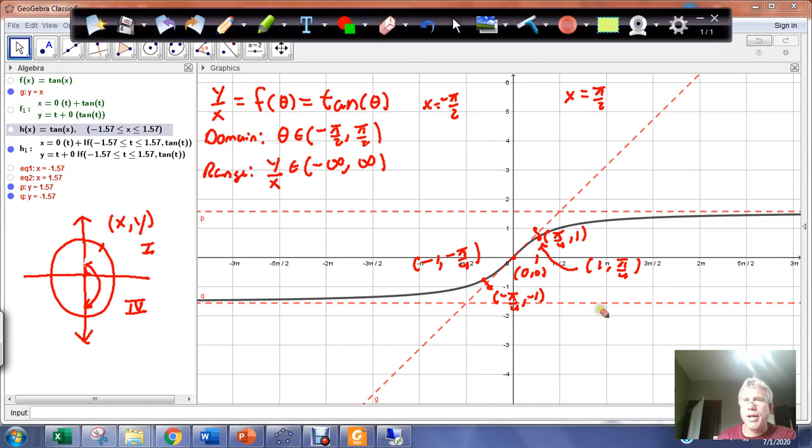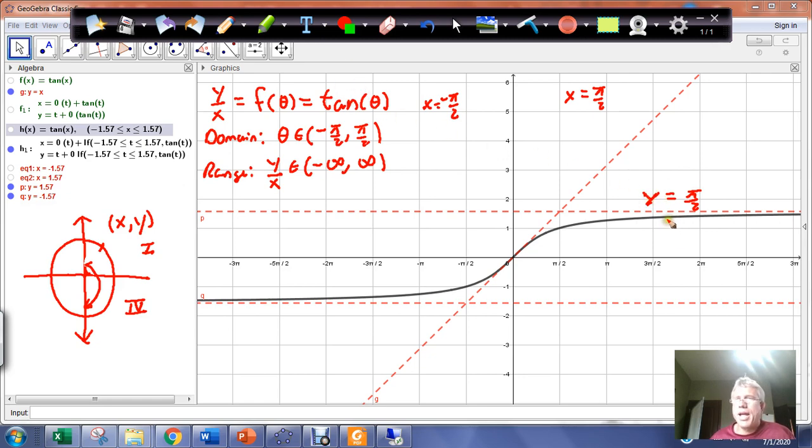So let me grab my eraser and clean this mess up just so we can see the inverse tangent function a little bit more clearly. So here's the inverse tangent function. It has horizontal asymptotes at y equals pi over 2 because the tangent had a vertical asymptote at x equals pi over 2, and we have a horizontal asymptote at y equals negative pi over 2 radians coming from the reflected asymptote x equals negative pi over 2.